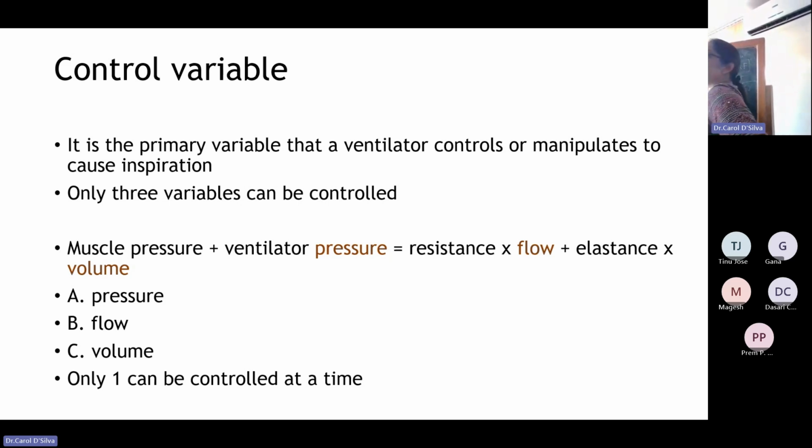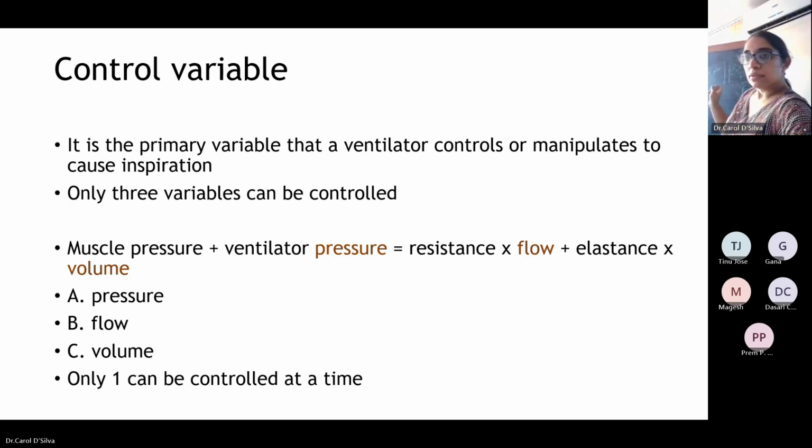So that is why the equation of motion is important to understand that. Equation of motion, remember, is the pressure required to overcome the resistive load as well as the elastic load. Resistive load is nothing but resistance into flow, given by a straw, the balloon, the elastic tissues over here, as well as the chest wall. That also contributes elastance into volume. So if my resistance is more or compliance is less, the pressure required to provide volume or flow has to simultaneously increase. That's how the equation works.